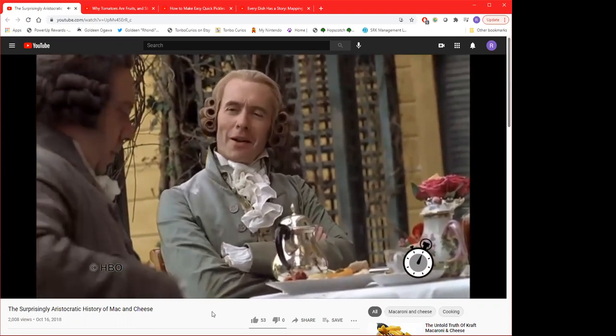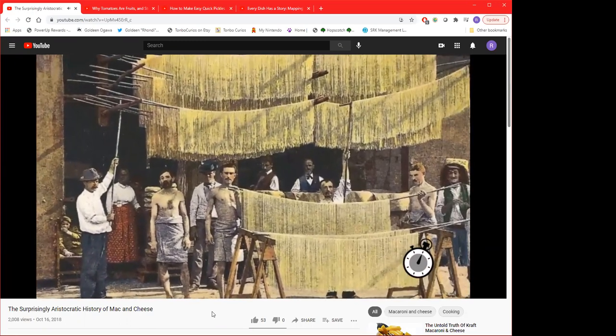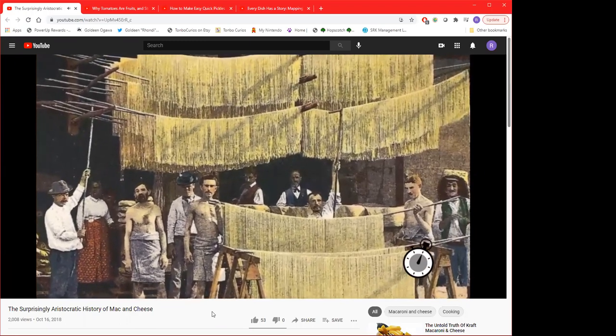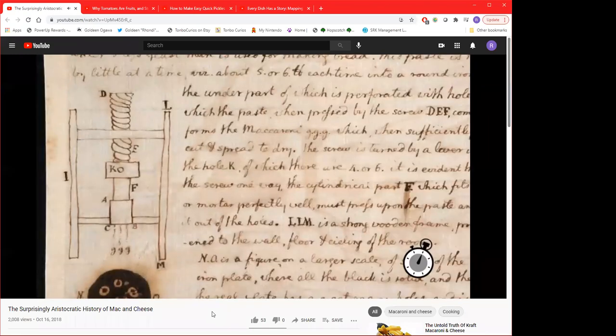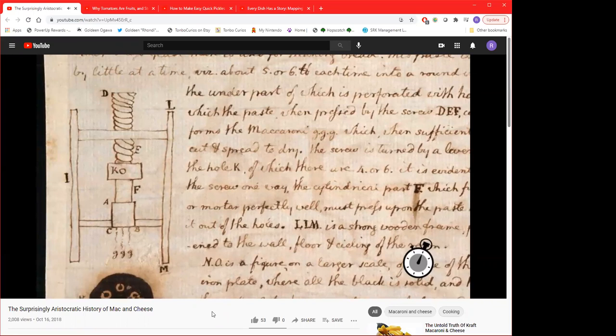Jefferson became enamored with mac and cheese, and in his travels around Europe sought out those who manufactured it in France and Italy. The manufacturing process to produce the tubular pasta required fine-tuned machinery, and Jefferson took very detailed drawings of that process so that he could replicate it back in the United States.